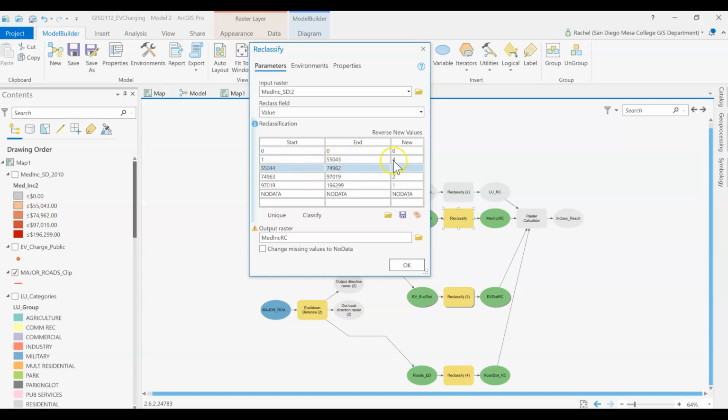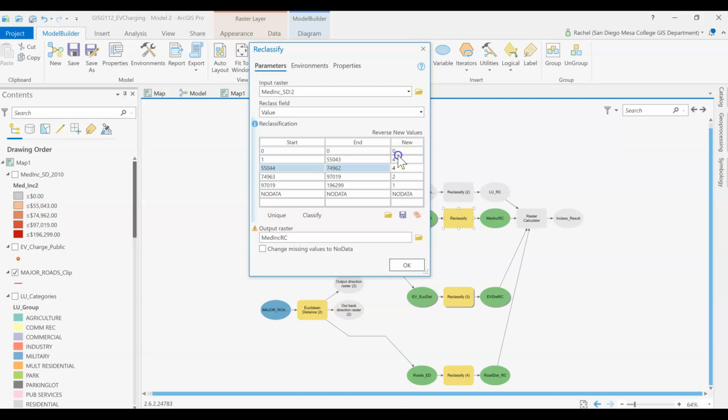So for that, I originally had the highest suitability was the low income, lowest suitability was high income. And there was a lot of discussion in class and in my head about cost of electric vehicles versus rebate costs. So you want the infrastructure to be there, but you know, affordability.